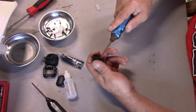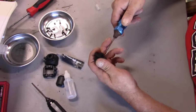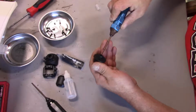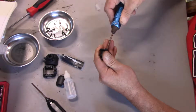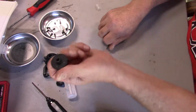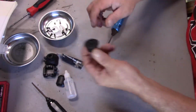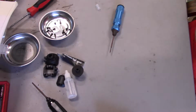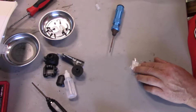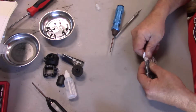Okay, double check them all, because we want these to be tight. All right. There you are. One completed carrier assembly. All right, so that's done. Now we gotta go on and work on the drive shaft, assembling that. The rear.